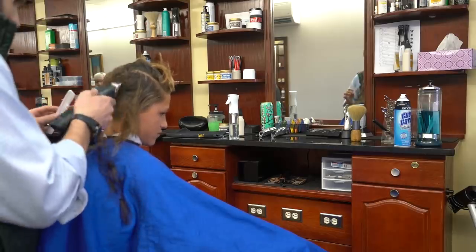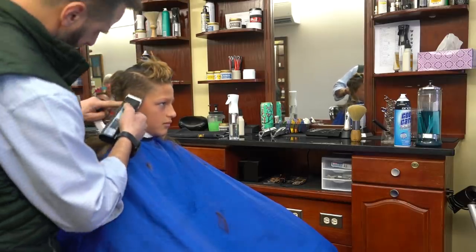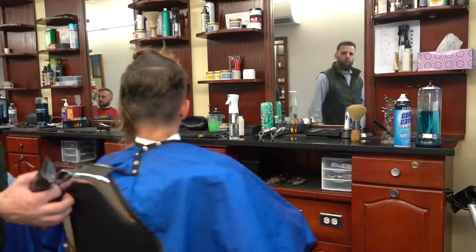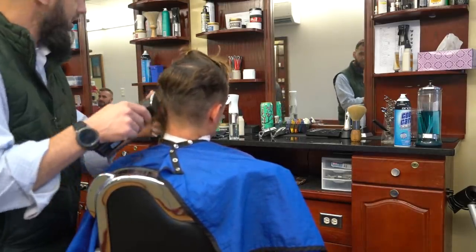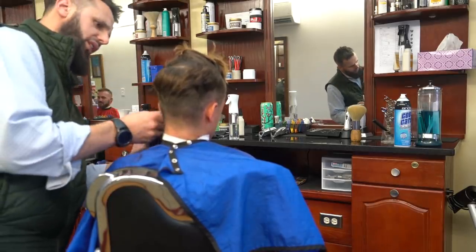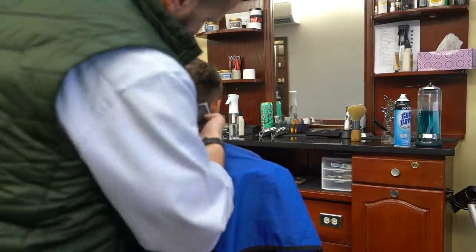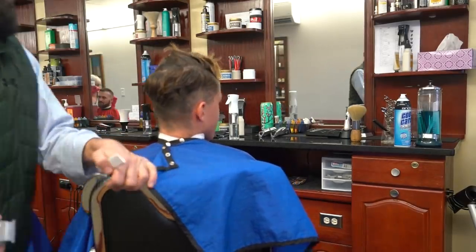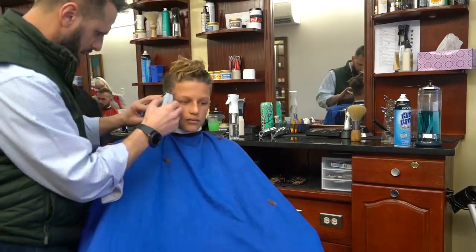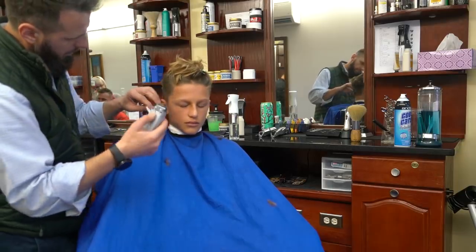Here I'm just going pretty hard, removing the bulk of the hair. The top is going to stay slightly disconnected on both sides so he can style it — push it straight back or slightly to the side. I like using heavy-duty clippers; the way they cut is cleaner than clippers with plastic guards, which leave lines on the head. Heavy-duty clippers cut clean and easily go through thick hair.